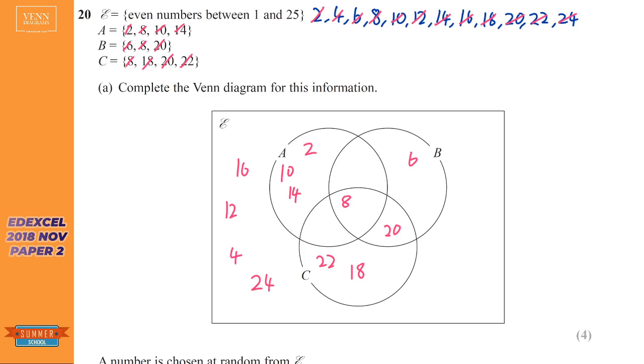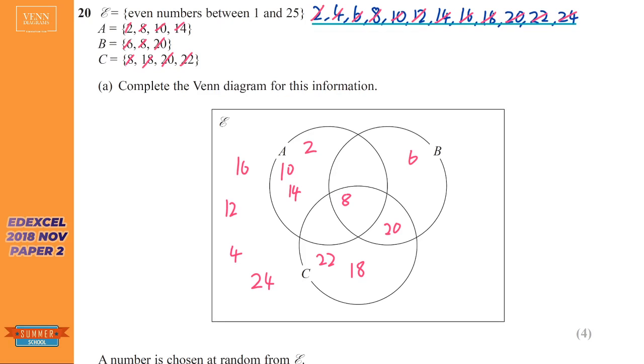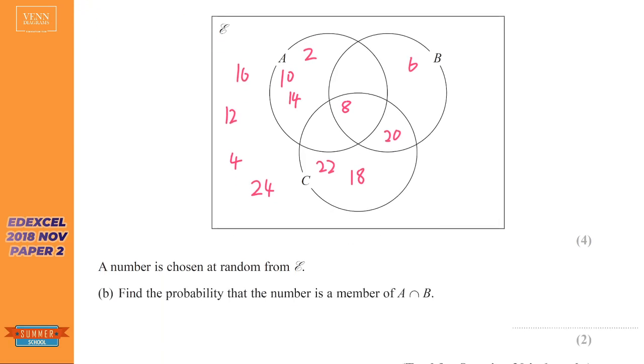Now, if you have a bit of time, you could just count how many numbers there are between 1 and 25 that are even, and then check that they're all there, but they're definitely all there. So just spending a little bit of time writing out the numbers there has helped us massively with this question. Without doing that, this is a really difficult question because you're having to keep all the numbers in your head, and if you imagine in the exam you're actually pretty stressed already, you don't want to be doing that.